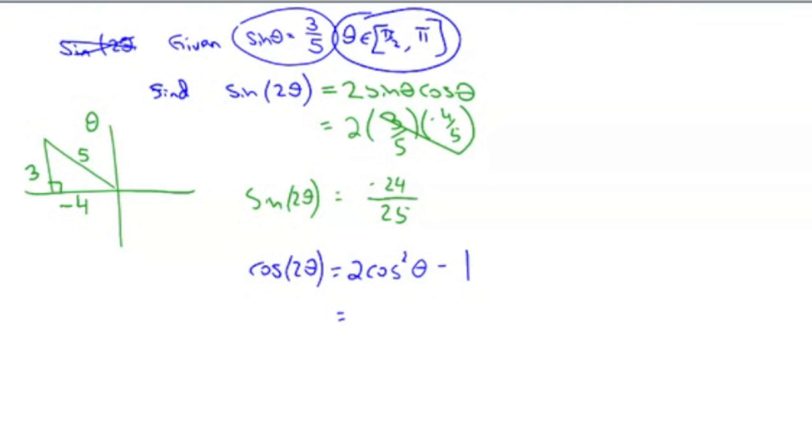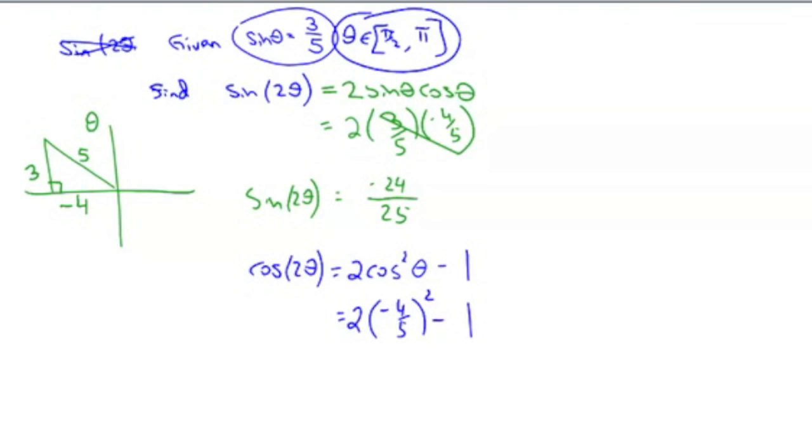Now be really careful with this. It's 2 times something that's going to be squared, minus 1. Don't forget that it's the answer that's being squared, not the angle. People do weird things with that squared. So this is actually cosine of theta, and in this case, what's cosine of theta equal to? Negative 4/5. It goes in here. Negative 4/5 squared is 16 over 25, times 2 is 32 over 25.